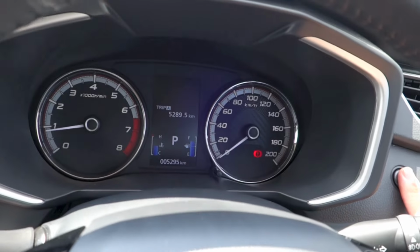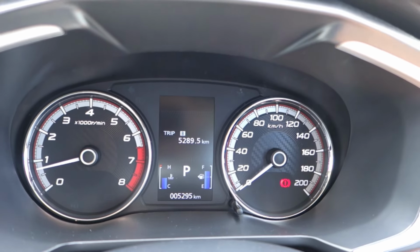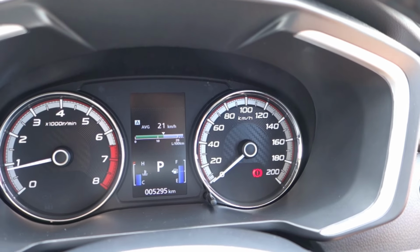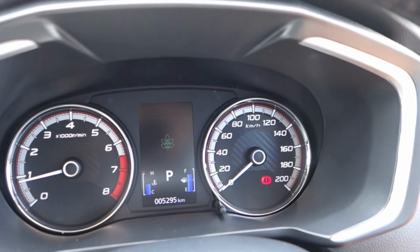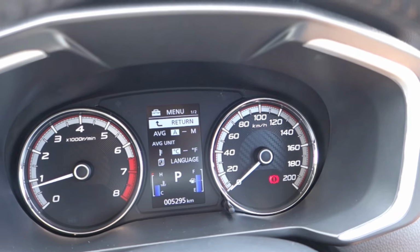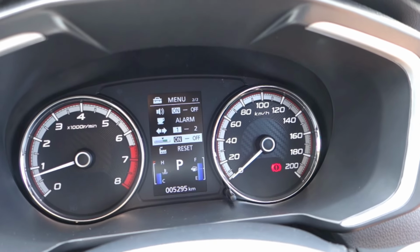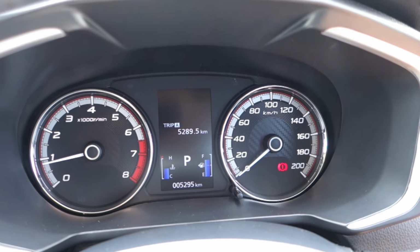Hit this info button to go through the multi-information display located within the instrument cluster. Right now, trip A, trip B, your range and eco indicator, average fuel consumption for trip A, average speed and average fuel consumption for trip A again, your eco indicator, service indicator, settings menu, right here, your average settings, units, language, the beep, so on and so forth. And back to trip A.